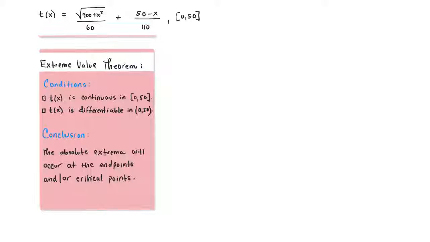I don't care about the absolute maximum. I am minimizing the function, so I want the absolute minimum. That means that we're going to go ahead and right away try to compute t of 0, t of 50, and then we will compute t of the critical point. If you remember, the critical point was 19.524. And in order to compute these values, we're going to take 0, 50, and 19.524, and we're going to substitute those x values into this function right there. And you can perfectly use your calculator for that.